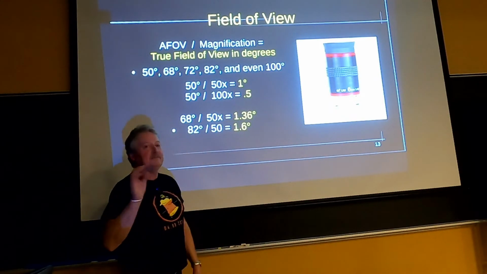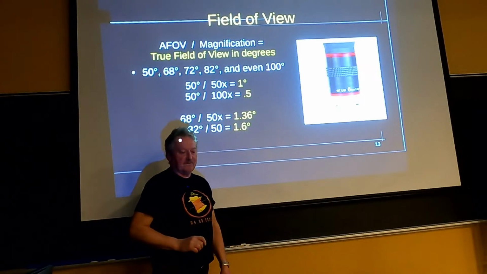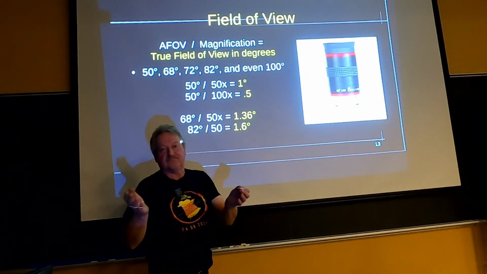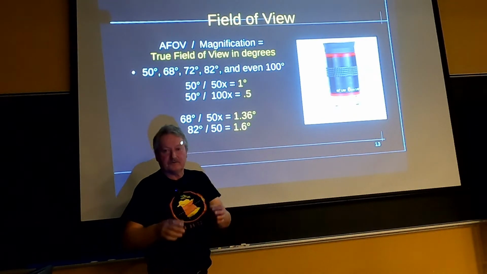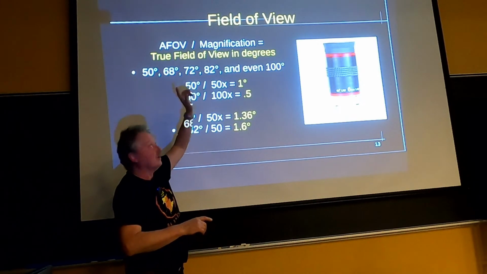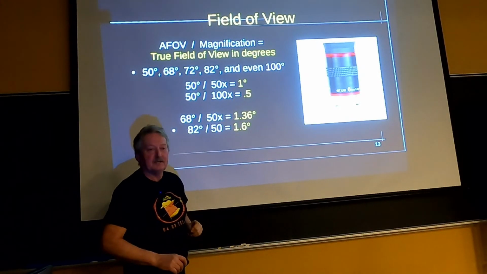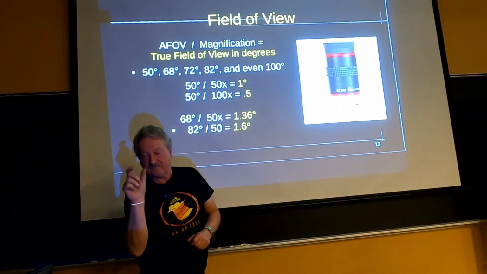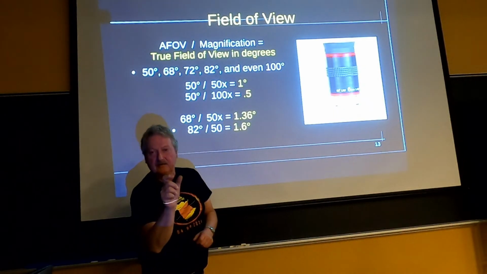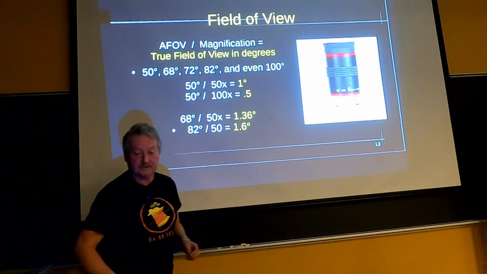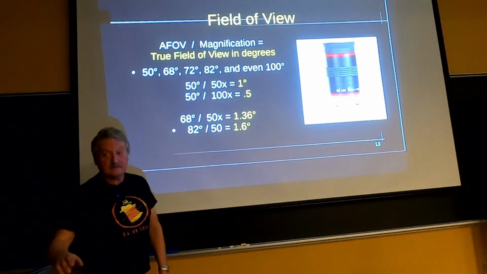And this would only really be important, say, if you're looking for a faint object, but you know that it's about 1.5 degrees from Epsilon star or something. So if you know your actual field of view, your true field of view, not the one that's on your eyepiece, you could take that field that you're looking at and say, okay, I'm actually looking at 0.5 of a field, so I need to move that field 3 sections to the east, the west, or the north, depending on what object you were trying to find. Does that make sense? You go back to your previous slide.